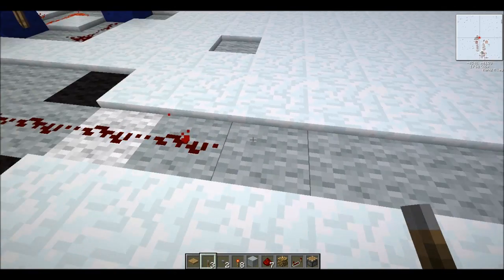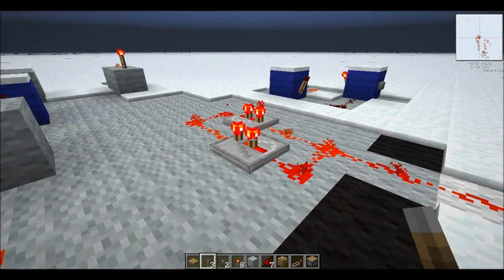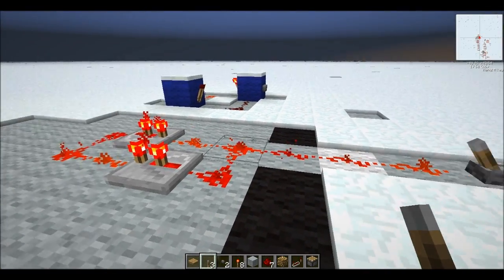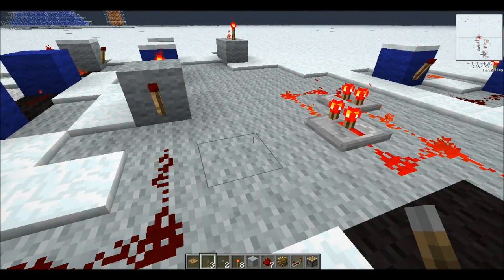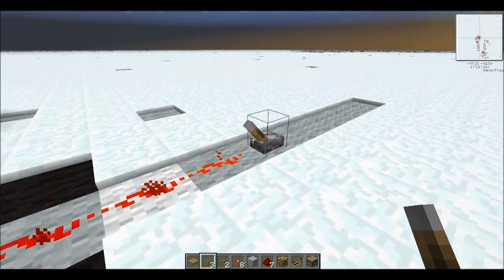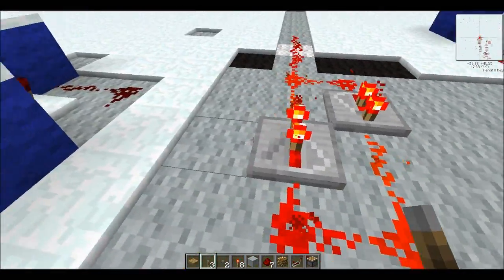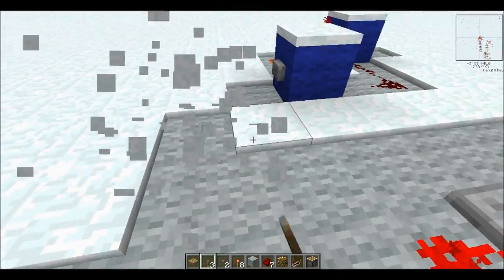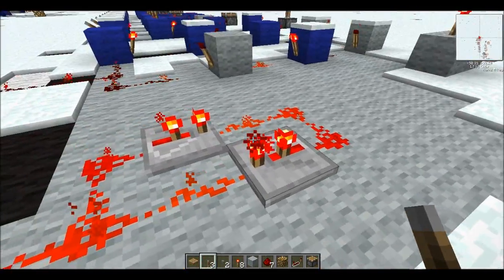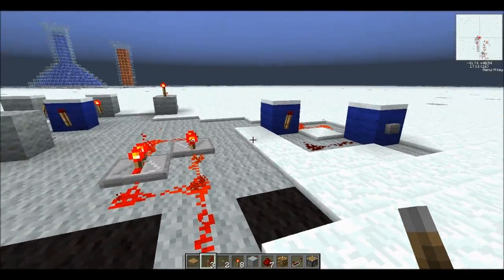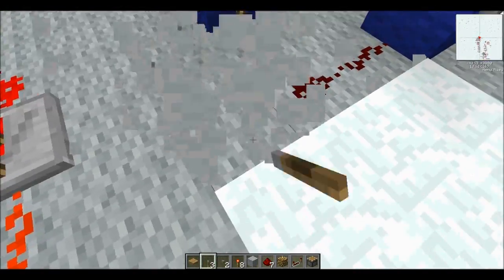and then at some point, when they get to the end of the puzzle, you can have them flip a lever and turn the clock off so that your redstone contraption doesn't keep spamming doors or spamming pistons while they're away from it and causing lag on the map. So there are benefits and downsides to this, and it really depends on your application. I try and use these as much as possible, for one, because they're smaller, and for two, because I can make them fire faster.